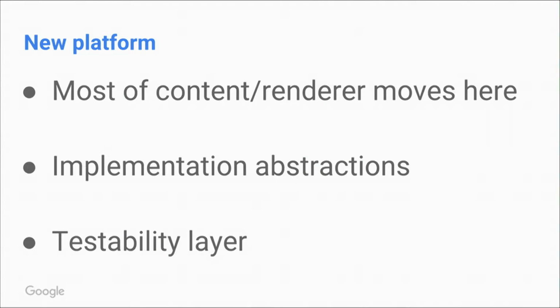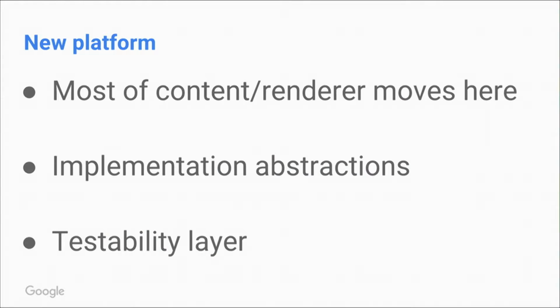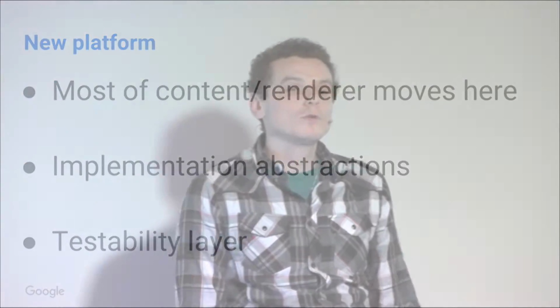And this new platform at the bottom, if we go back, we can see that's the system here, has a bunch of advantages. First, we moved all of content renderer there. That removes copying, it removes many levels of ridiculous call stacks, and it makes the system simpler when you want to add a new feature. Instead of plumbing your stuff far away, you just call into platform. It also adds this new testability layer. This testability layer is actually really great. Right now, we're not very good at testing the system in levels of isolation. Instead, we test the whole system from the top down.